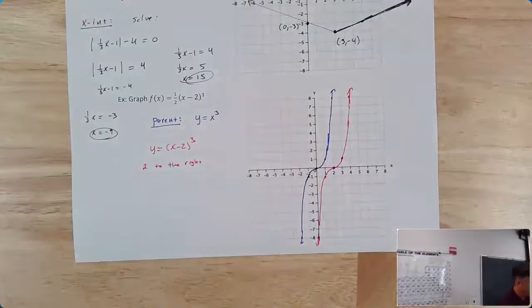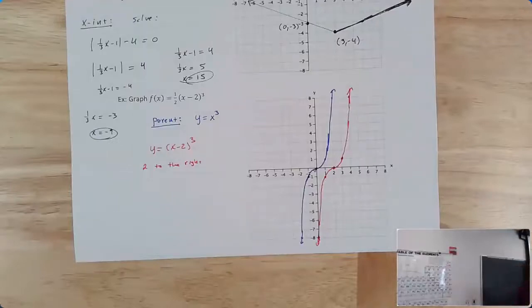And now for the somewhat harder part. Now we have a multiplication by 1/2 on the outside, which means we're going to have a vertical stretch or a compression. Are we making the y values bigger or smaller by multiplying by 1/2? We can make them small. Here's the thing: it's actually opposite for x and y. If you multiply the x by 1/2, the x has to get bigger to undo the multiplication, because the x is the thing you input. Whereas if you're affecting it vertically, you're affecting the y value, which is what you get after you've done everything else.